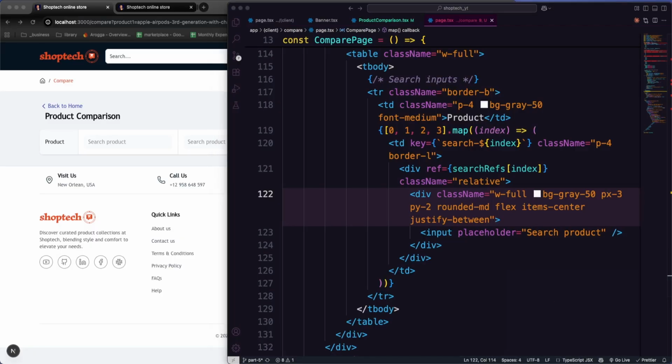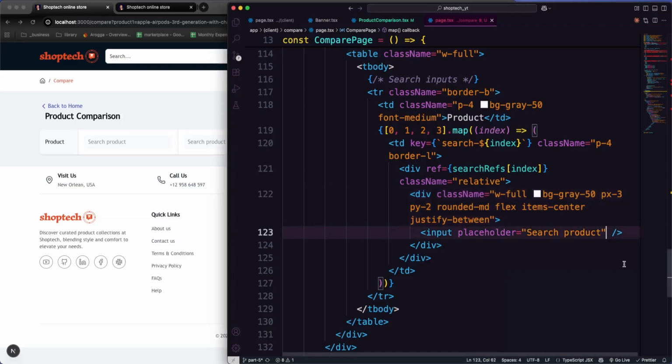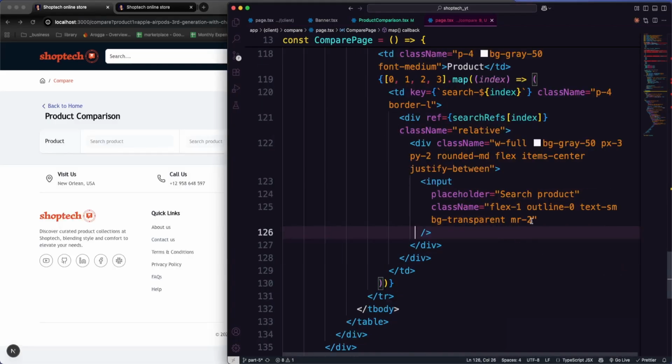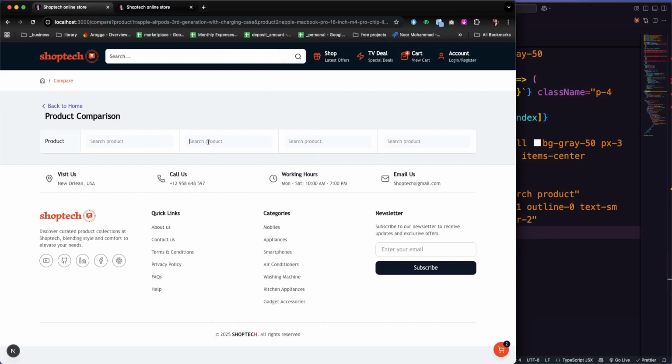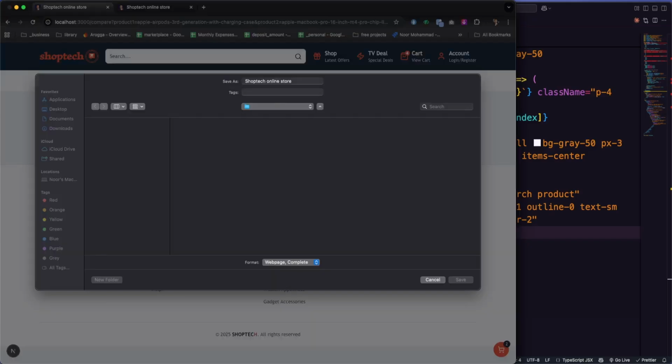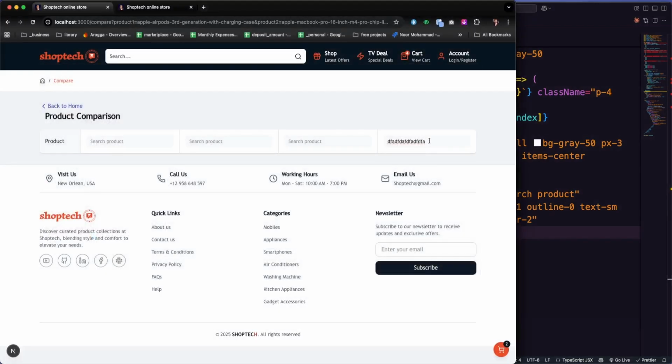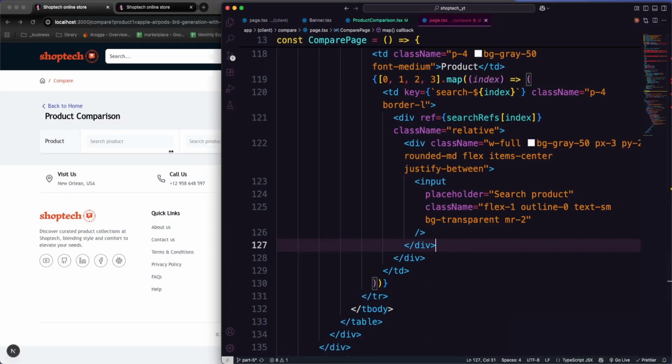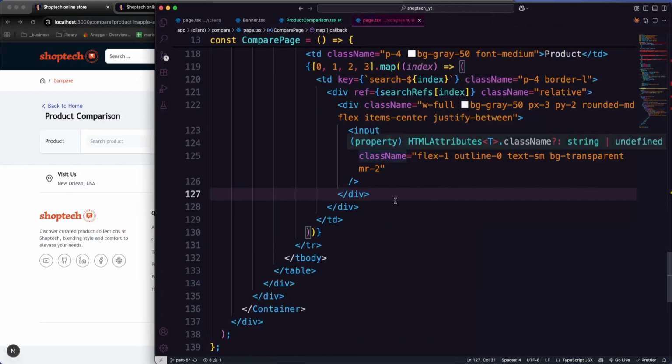And the same thing I'm going to be holding for our class name for the input, which is going to be flex-1, so it cannot take the entire space. As you can see right now, it's capturing everything on that particular row. So now, why I'm saving it, I'm going to select and delete. Okay, so right now I'm going to make it a little bit bigger. So the input is holding the data.